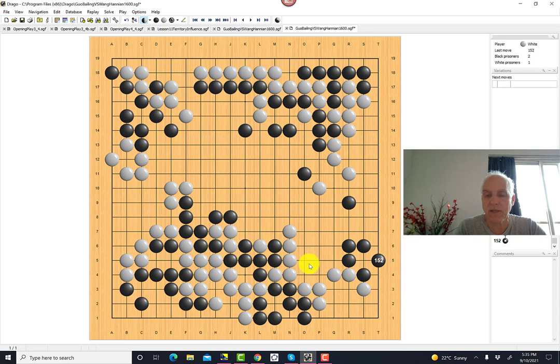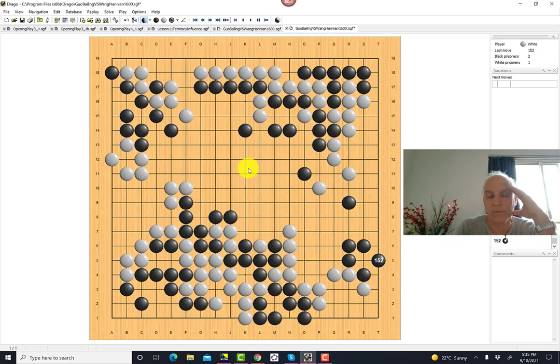And there's still a bit of territory up here. So of course it still depends on what's happening here, but probably my instinct, because this is still weak, so white could play here and then play here, and it's white's move, so I guess I would be slightly in favor of white, although black has some further potential in the center here, so one would have to think about that.